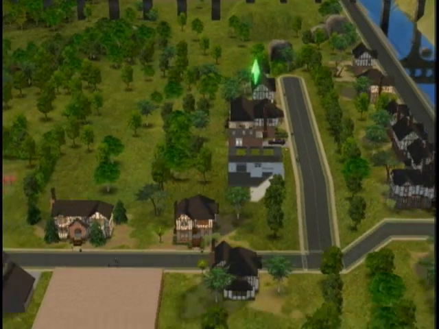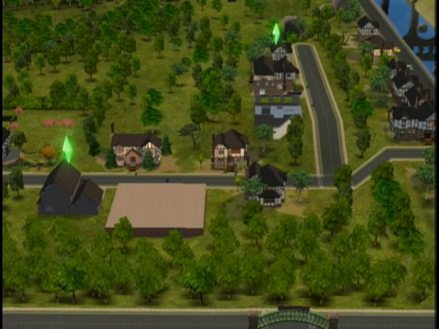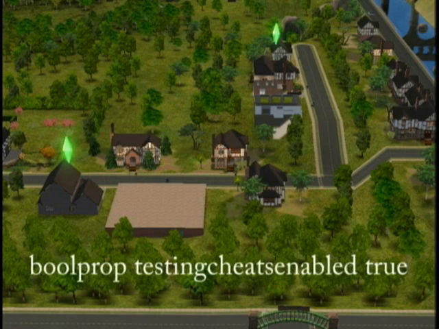Alright, so here we are in Veronaville. While you're in neighborhood view, the first thing you're going to want to do is turn on bool prop. So what you do is you hold down Control, Shift, and C, and then a box pops up at the top, and then you type in bool prop testing cheats enabled true.